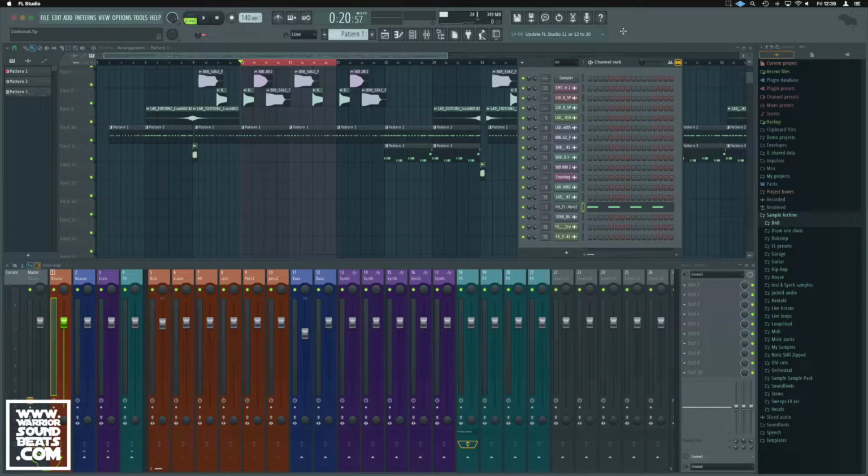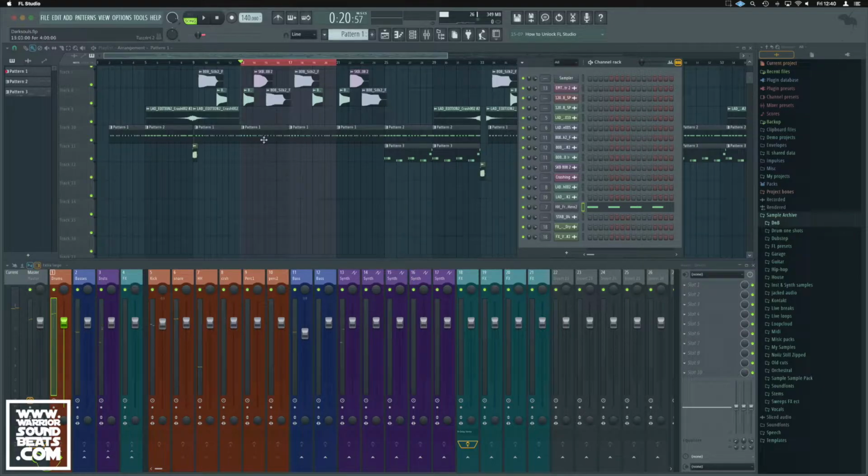So Quantize in FL Studio is all handled in the piano roll because we can only really quantize MIDI inside here. If you've ever got a piece of audio, you're either going to have to move it around manually or put it into the sampler and trigger it via MIDI. We have got some hi-hat patches in this whole track, and we're just going to look at how we could maybe quantize those.